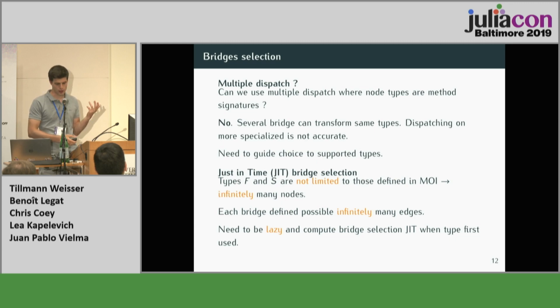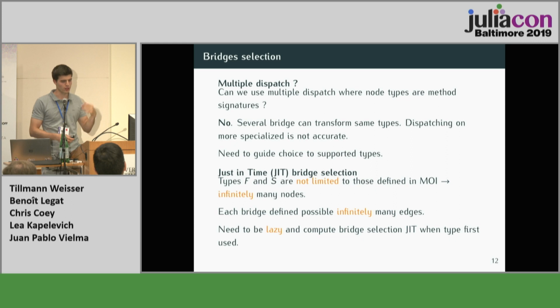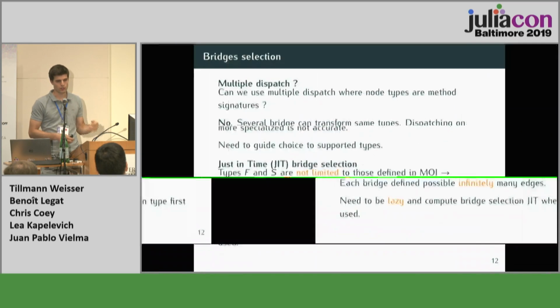So now if you think about it, the selection of a bridge is kind of reminding us of multiple dispatch in Julia, where you also have the same thing. You have a function and you'd like to apply it to a list of types, which is the type of the entries, and you'd like to know which method should I use, right? So it's kind of similar, but it's not the same thing, because here there are several bridges, like you could have several methods for a single signature of a method, and usually what Julia does is it takes the method that is the most specific, thinking that the most specific method is probably the most efficient because you use more structure.